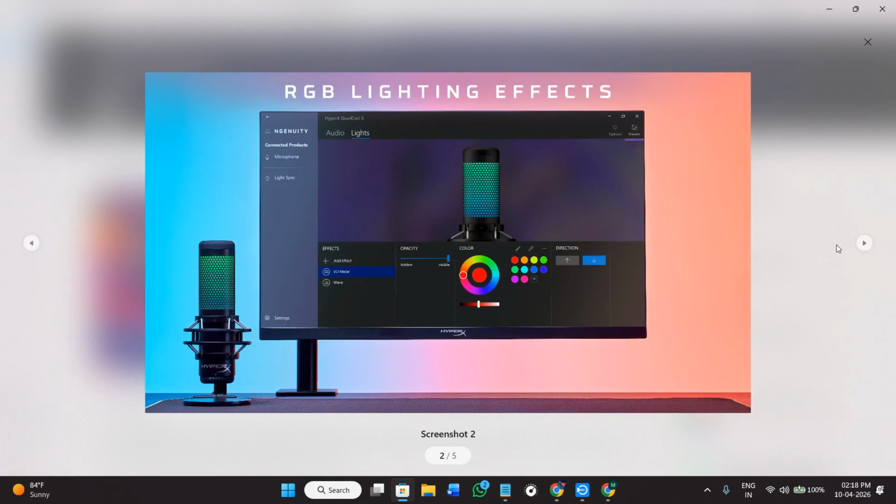However, it is also important to note that HyperX Cloud 2 does not fully appear as a customizable device in NGENUITY like the newer models. Even if detected, the Cloud 2 has very limited or no customization options inside NGENUITY. This means that you won't get advanced controls like EQ presets or mic tuning through the software. So that's how you can basically connect it.